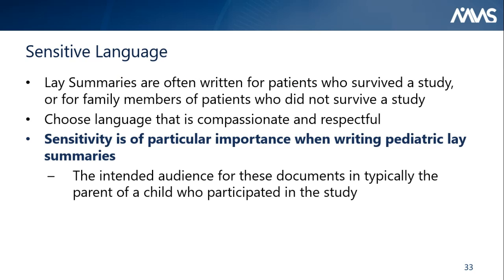And finally, using sensitive language is critical when writing a plain language summary. It's important to keep in mind that these documents are written for people who either survived the study or, in the case of many studies, the family members of someone who died during a study. And so it's important to choose language that's compassionate and respectful. This sensitivity is of particular importance when writing pediatric lay summaries because the audience for these documents is typically the parent of a child who participated in the study.